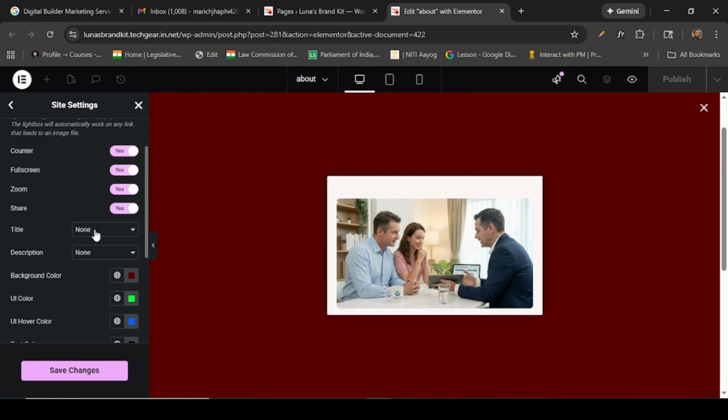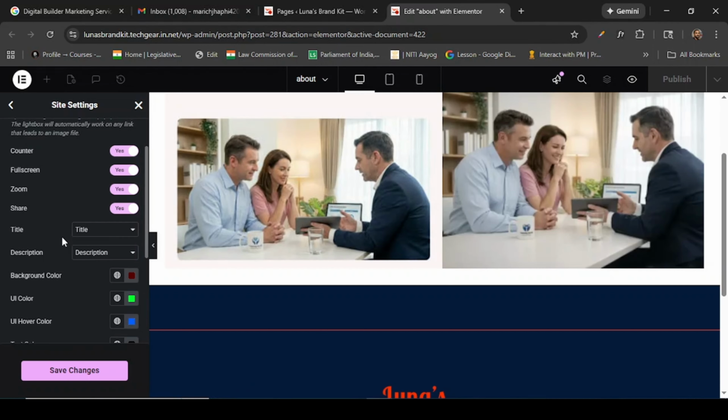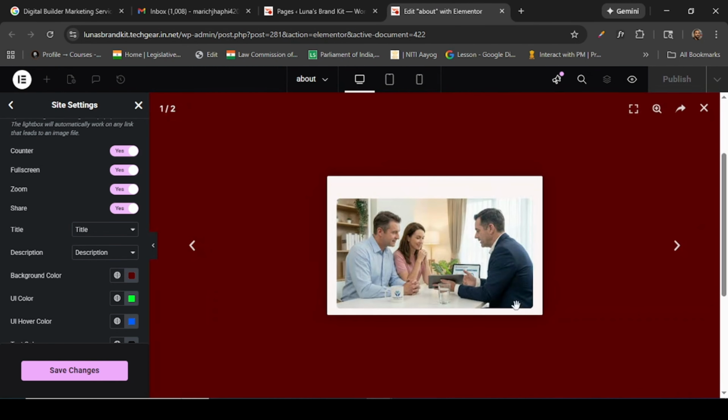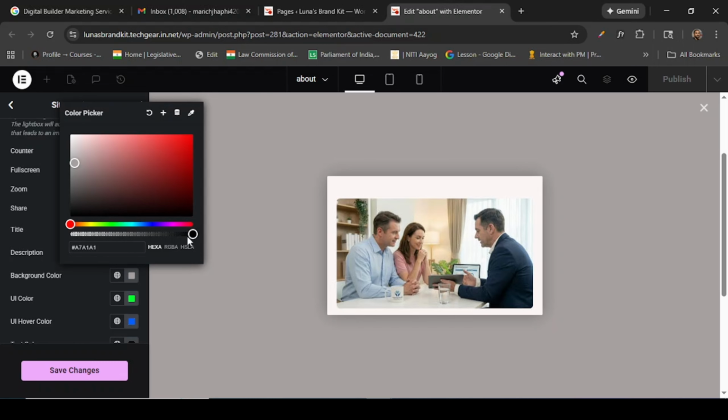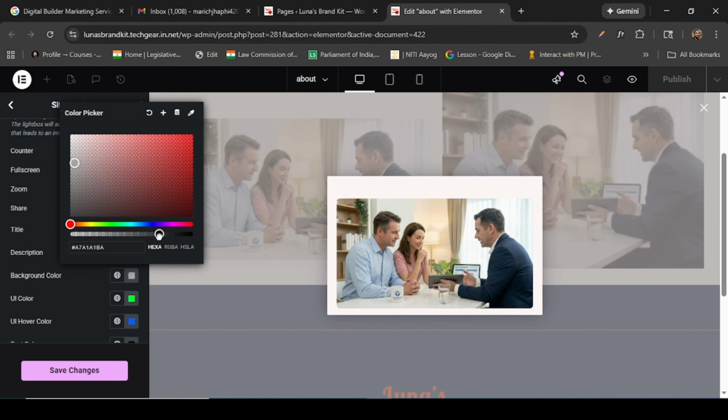If you select title, then when you upload images you have to put a title, description, and alt tag, and then the title and description will appear in the pop-up. Background color: when the pop-up appears, from here you can choose the color also. If you reduce it, it looks better.